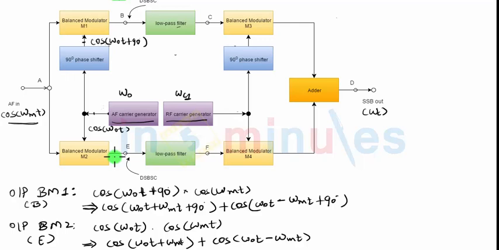These are the two output signals at the output of the balance modulator at point B and point E. Please remember that we have not used any filter as of now and the 90 degree phase shifter is going to provide phase shift to the single frequency omega 0 which is not very difficult to design.